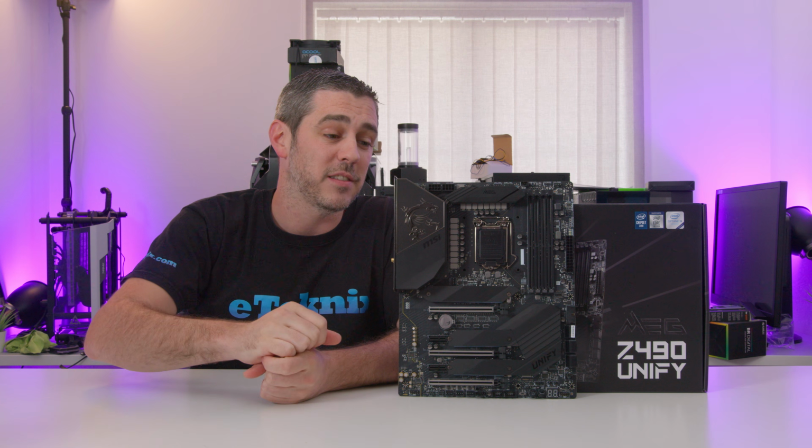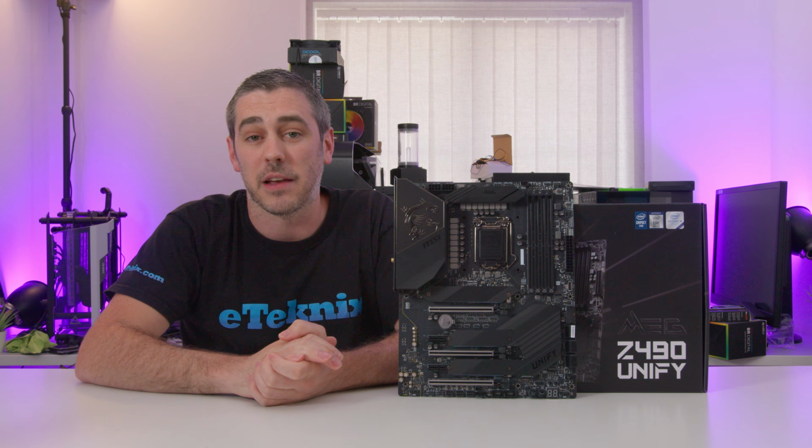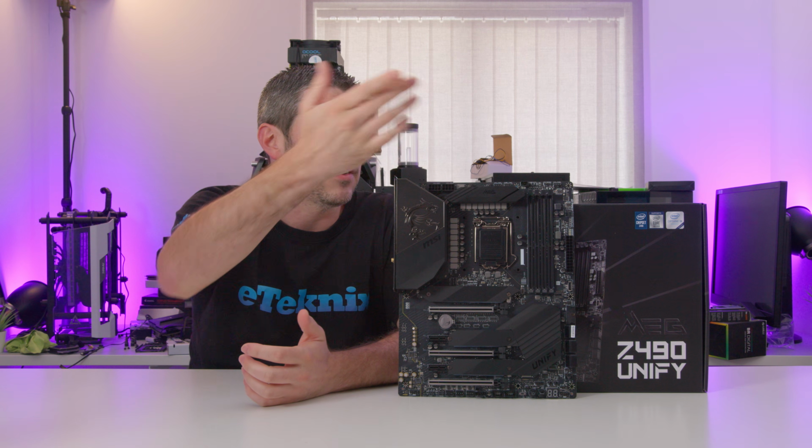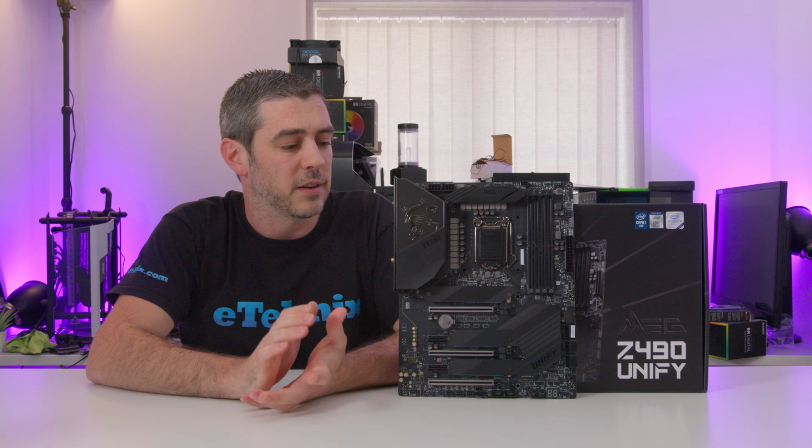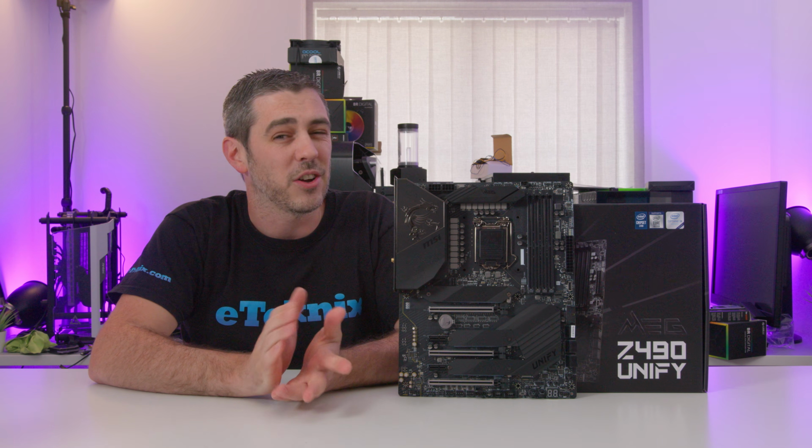Now to deliver that power to the CPU socket, we have got two 8-pin EPS power connectors. Personally, I would have liked to have seen a little bit of shielding on here, just to keep on with that premium look and design, but it hasn't got it. So it's not a deal breaker for me though.